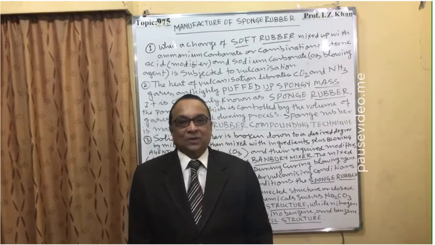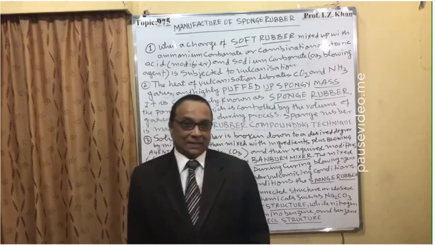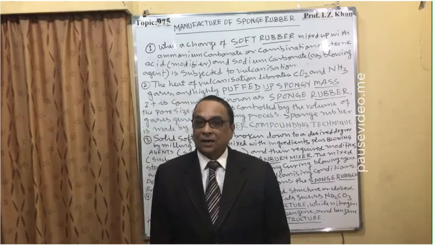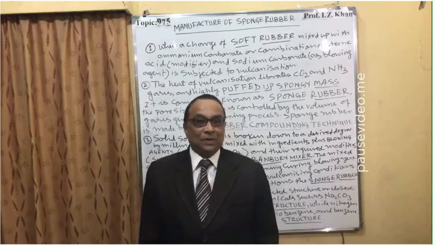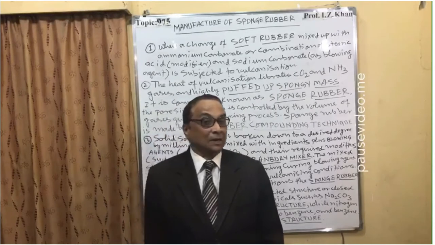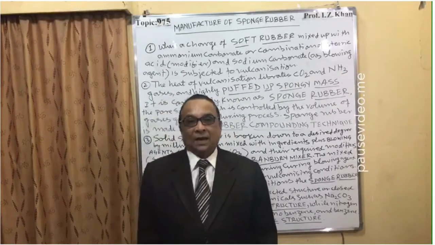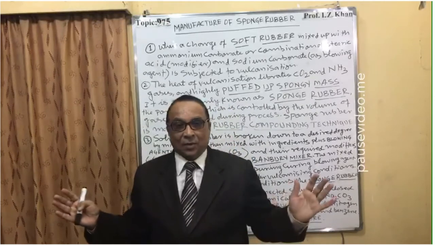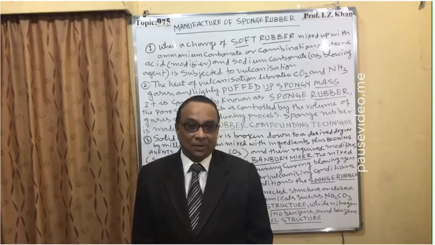Actually, in sponge rubber manufacture, two groups of chemicals play a very important role. The first group produces carbon dioxide gas, and they are sodium carbonate, ammonium carbonate, and sodium bicarbonate, and they are responsible for producing the open cell structure in the rubber. The second group comes from ammonia, that is nitrogen, and that nitrogen will combine with benzene to give benzene derivatives, those benzene diazo compounds, and they will provide the closed cell structure. So open cell structure and closed cell structure give rise to the formation of the puffy mass, and that puffy mass is your sponge rubber or spongy rubber.